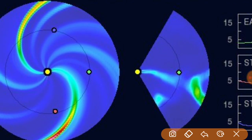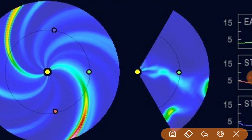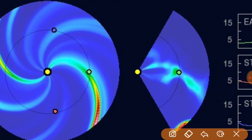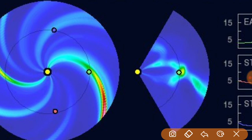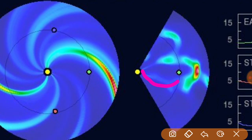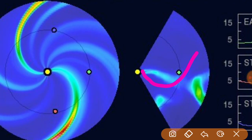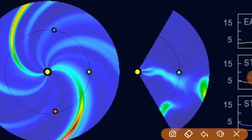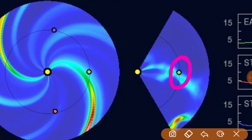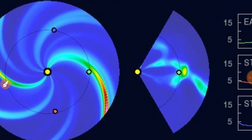So anyway, what you're seeing here, and keep in mind, this is a two-dimensional model. We try to look at this in a three-dimensional way. It's hard for us to visualize that. It just is. But we do the best we can. So really what you're seeing here, guys, is actually kind of coming up like this. You see that? If you can kind of imagine that. That's why it looks to grow in density as it gets here. Okay? It's actually kind of coming up at an angle. That's what you're kind of seeing. And again, that's density.